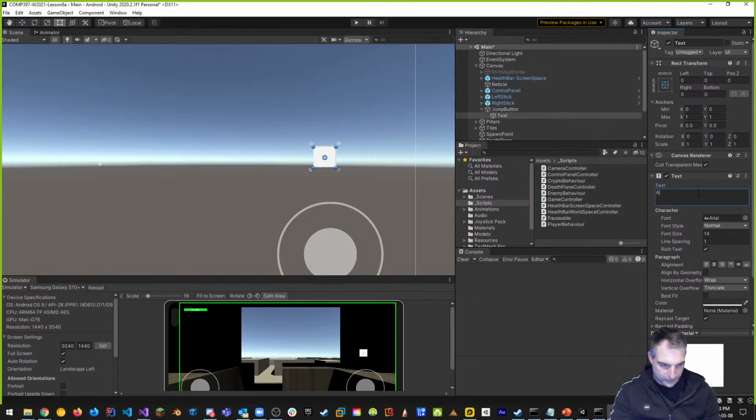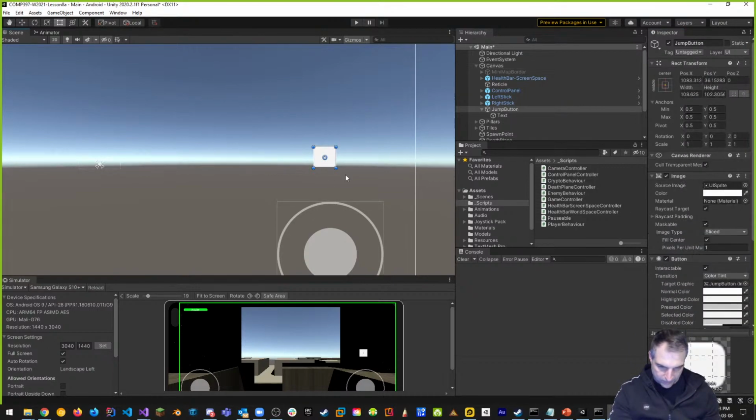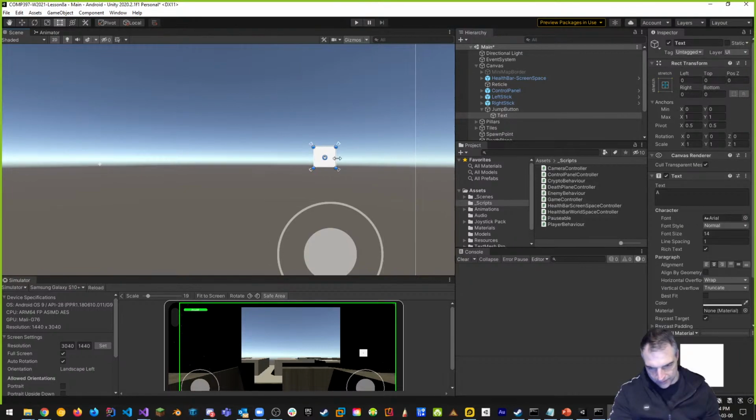We'll make the A really big so it looks like the A button. Now it's going to be square because that's the graphic we have, but we can change the graphic to a circle too, because all the buttons on my controller are circles.